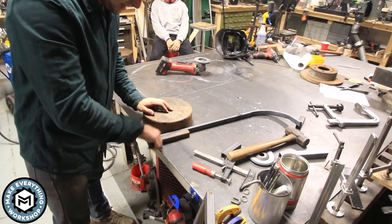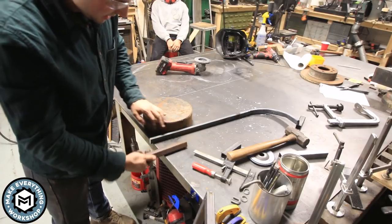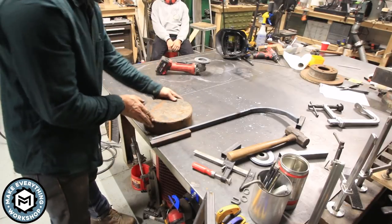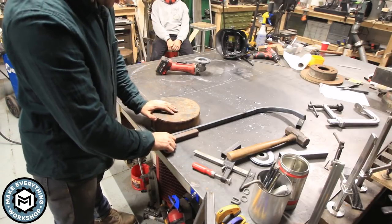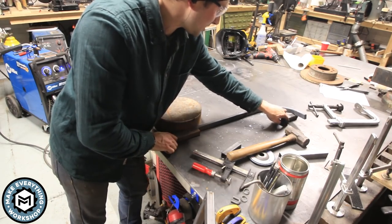myself an area that this can be clamped so that as it runs around, it has to go around the right way. It has to basically be pulled around the mandrel, and this has to be in the right orientation. So I think if I do this like this, I should be able to keep it pretty well aligned as I go. Damn, this thing is super hot.